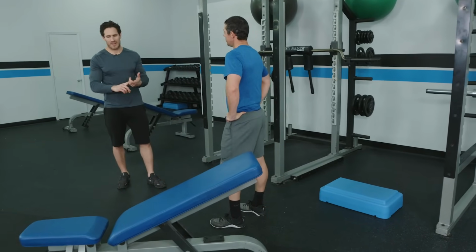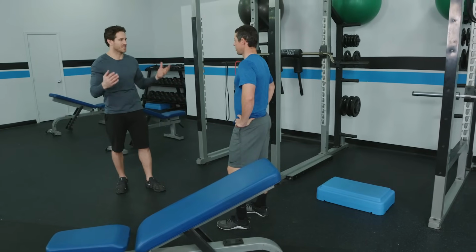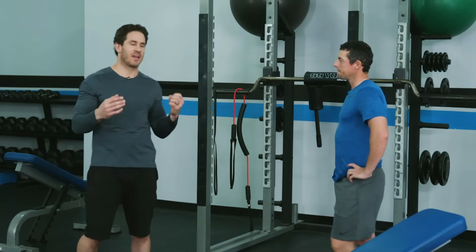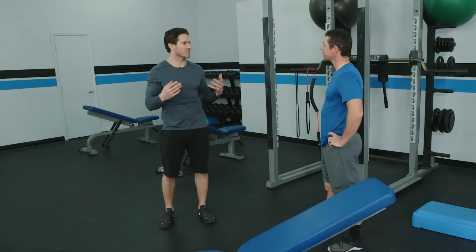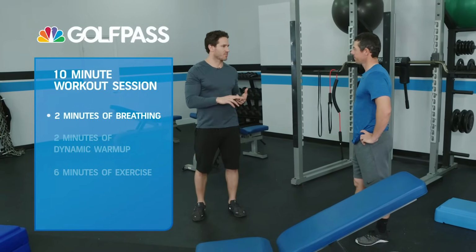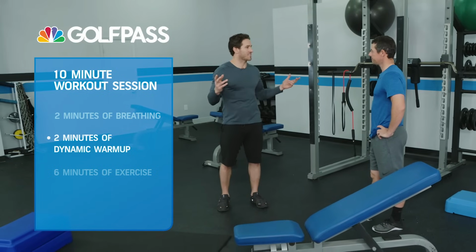Yeah, recovery for sure. Okay, now that entire workout, if you were to do it with your breathing and your warm up, it's not taking more than 30 minutes. Not really. What I would recommend most is if they don't have time, let's say they have 10 minutes, there's no reason why you can't get 2 minutes of breathing. You can't get 2 minutes of a dynamic warm up.